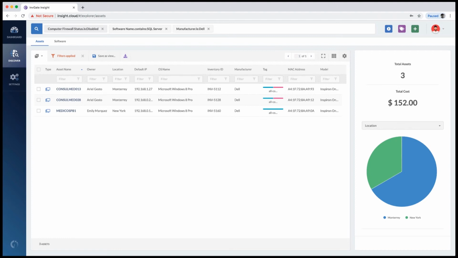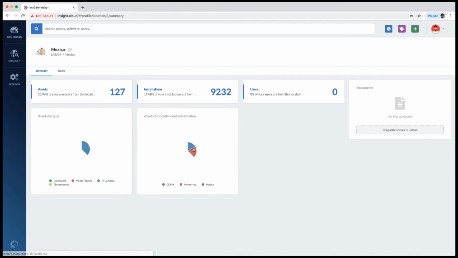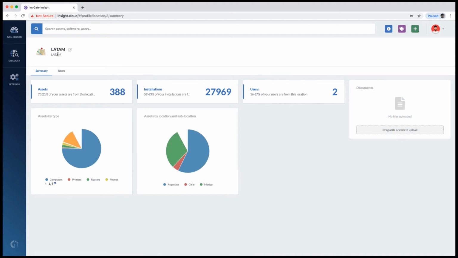There's also an idea that's really important that's coming up. All this information that you can see on the screen does not only have a link and information associated, but it will also bring you to the homepage, just like I'm doing right here. Monterrey has its own homepage, so I have all the information right there, really simple to access. I know Monterrey belongs to Mexico, so if I click Mexico, it will bring me back to the homepage of Mexico. Mexico belongs to LATAM, so if I click there, this is the LATAM homepage.